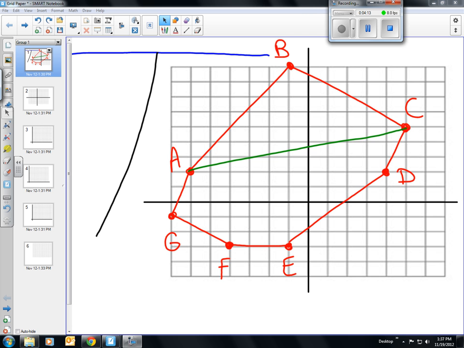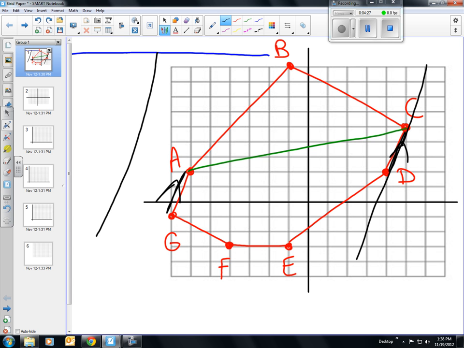Then we can look at the diagram. We know that side AG is parallel to side CD. And there's nothing really we can say is congruent here, because if we look at that set of parallel lines, that would be crossing like this. And if we wanted to use alternate interior angles, we'd have to do this angle and this angle, which we don't have in the diagram, or we could do this angle with this angle, which also we do not have in the diagram. So alternate interior angles would not work for the green line here.